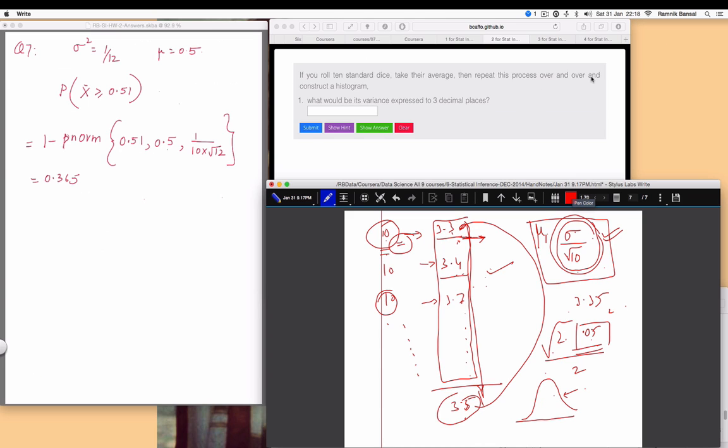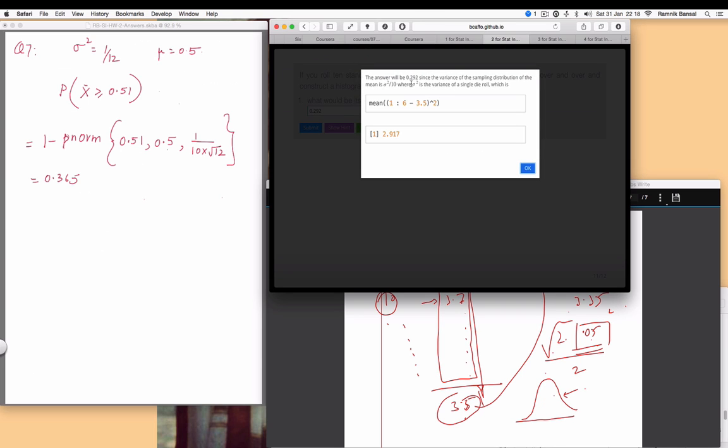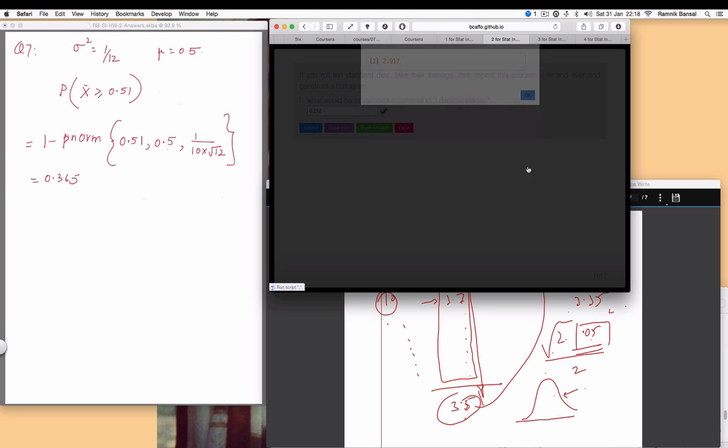Typically what we do is we take the samples, say about 10, 100 times also, or even 10 times, right? So we assume that one sample would not be any different from the other, they should mathematically follow the same concepts. So expected value will be the same. So the standard deviation will still be sigma upon square root of 10, and that's why we end up using it. So our answer here would be, since the variance of the sampling distribution of the mean is, he's not gone into an explanation anyways. Chalo, so we're done with this.